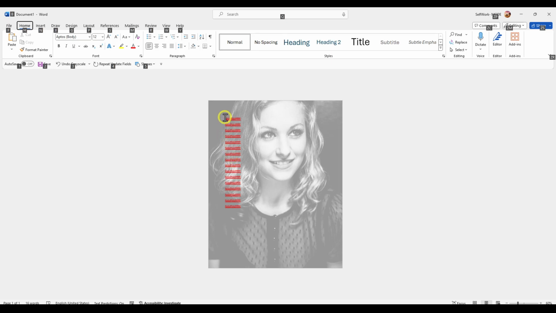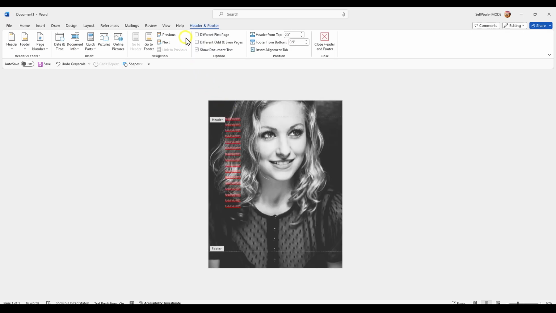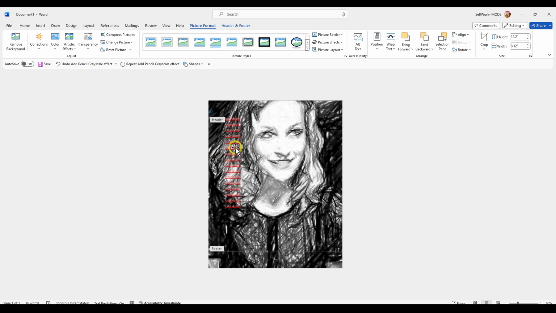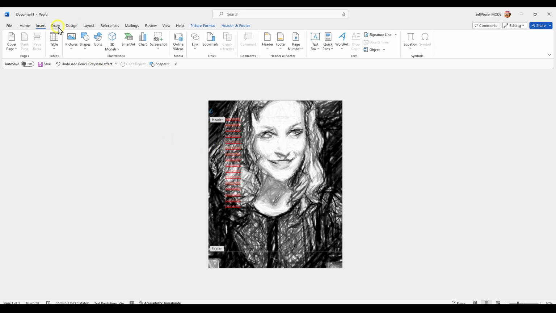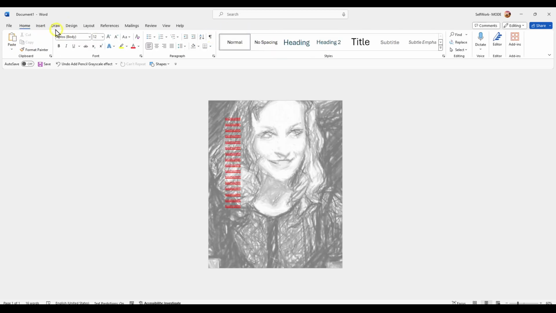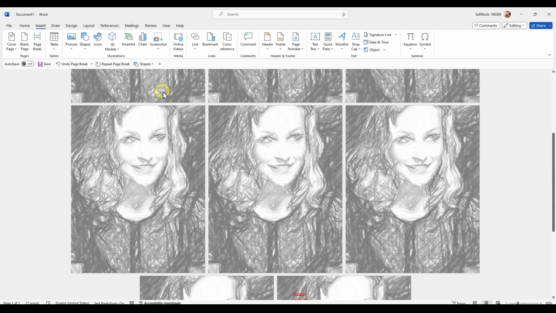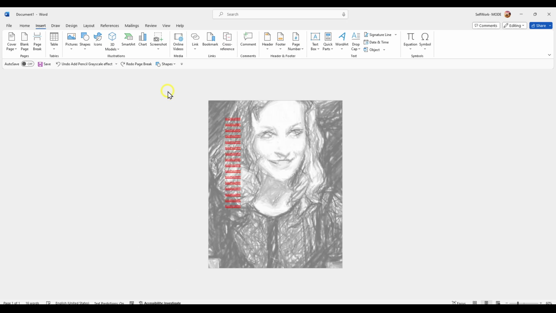What I like about this technique is that in this method you have more options. So you can go to transparency, increase the transparency, decrease the transparency, as you can see, and add some artistic effects to your document. This will also repeat for your entire document. So with more pages, it will repeat the same photo, as you can see. And make sure you watch this video till the very end, because I'm going to show you more methods.